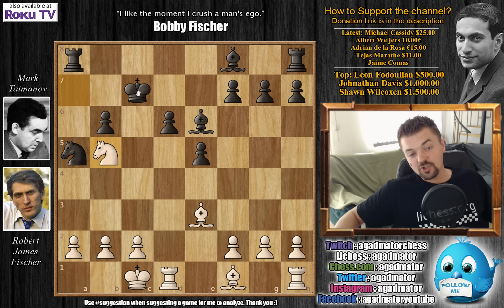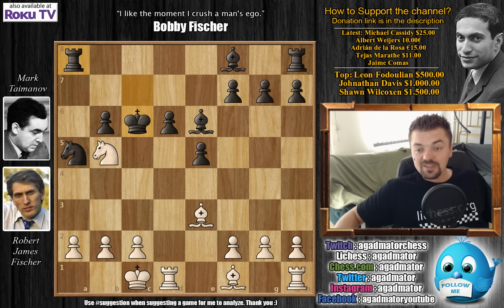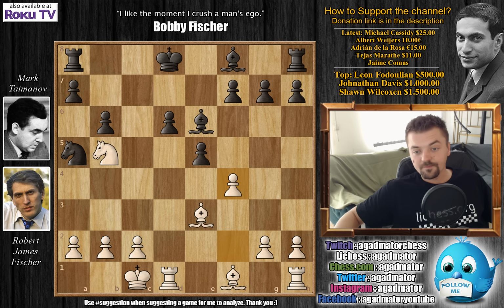Now knight b5 check, king goes here, and now basically you've given your a pawn, and now the king is guarding the d6 pawn, so the black rook on a8 will use the semi-open a file very nicely. So instead, after this b6 move, Fischer goes for the active idea, f4.